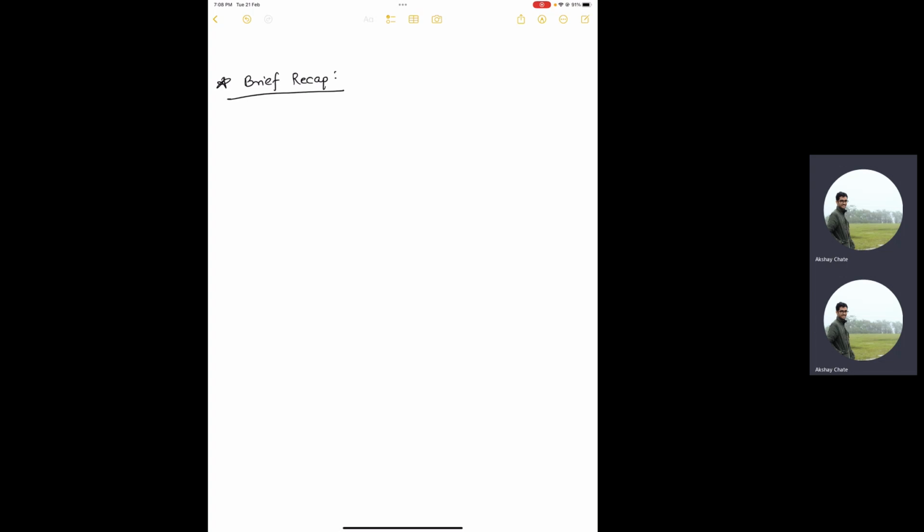So we'll start with the brief recap as always. If you can remember, there are some objectives of development of an organizational structure. So that should be quite clear. What is the objective?